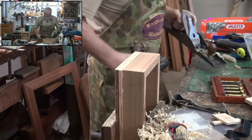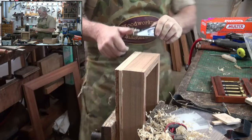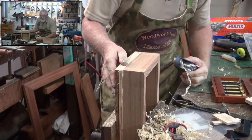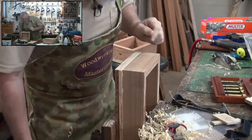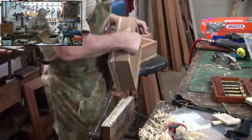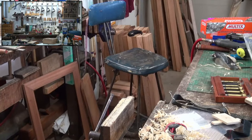There we go. And for us old people, it's good for the memory. Okay. Done that. Okay, we go over the saw, cut these to size, and then we'll put the landing stage on.